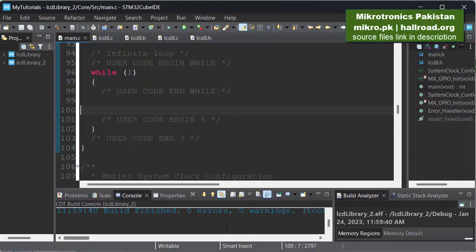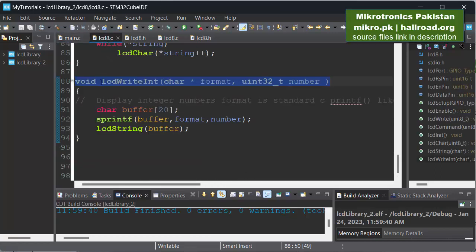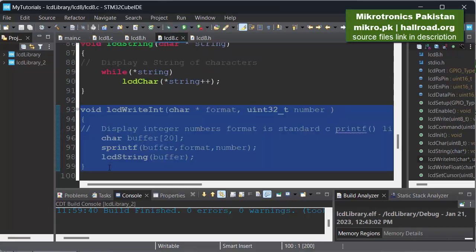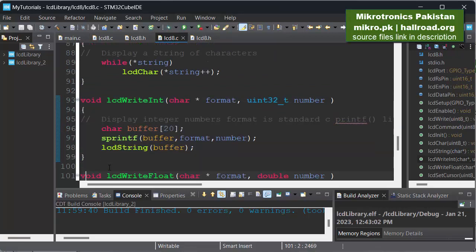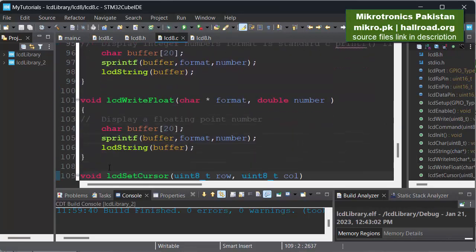Now, just like the function to display the integers, we can also make a function to display the floating point numbers. For that, again, the process is similar, but we have to pass the floating point number. Since in standard C we cannot override the functions, we have to write a separate function.